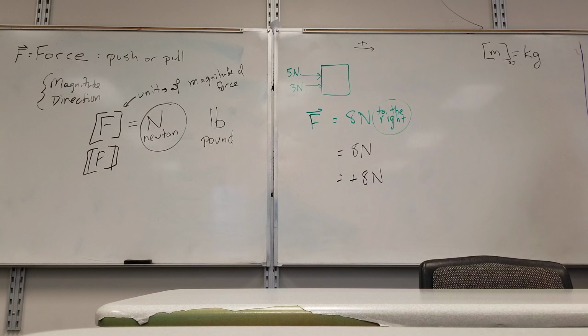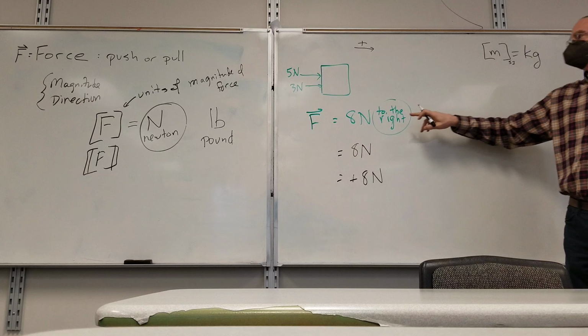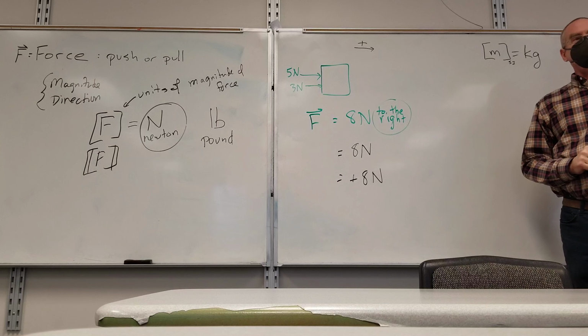Yes, Pat? I'm sorry if this is not a good question, but would that mean that up will also be positive? No, let's hold off on the two-dimensional problem at the moment. We'll get to up, down, left, right. We'll combine it all at some point. All right, so we now have a short way of saying to the right.